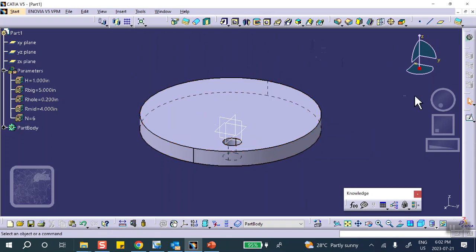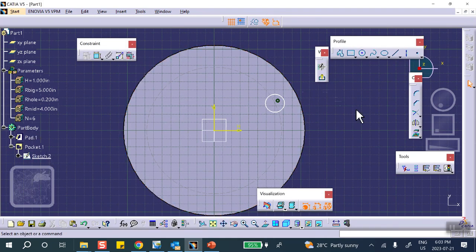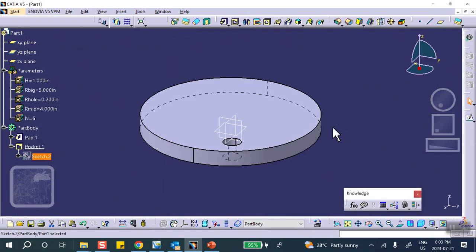Now, how do you make a complete crown? So you go, oh, you know what I forgot to do? I forgot to dimension these things. So let's go back to that pocket, back to that sketch. Let's dimension certain things. For example, dimension this guy. This is going to be our mid, right? And dimension this guy. That's going to be R of the hole, okay? And exit.